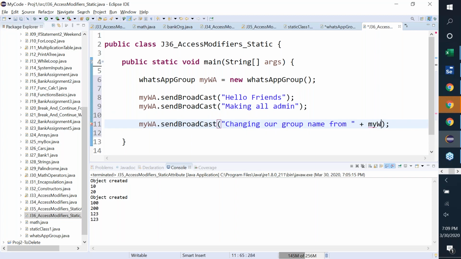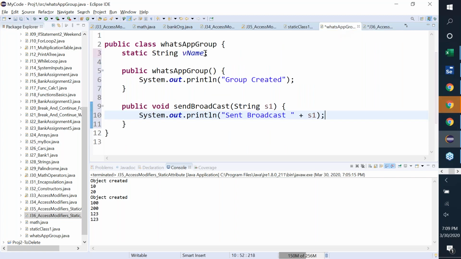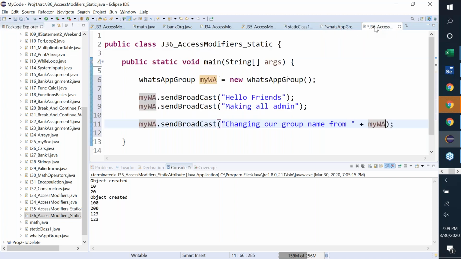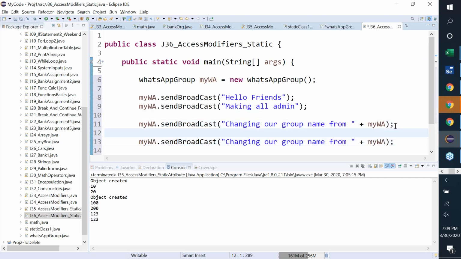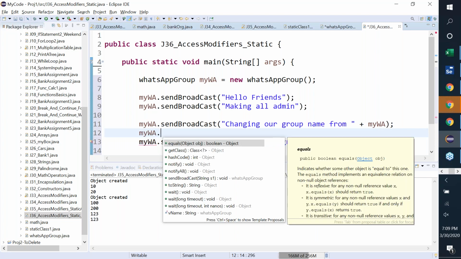So what's my group name right now? Let's put a default name here. And say from, now I'll say my WA dot, what is that value?